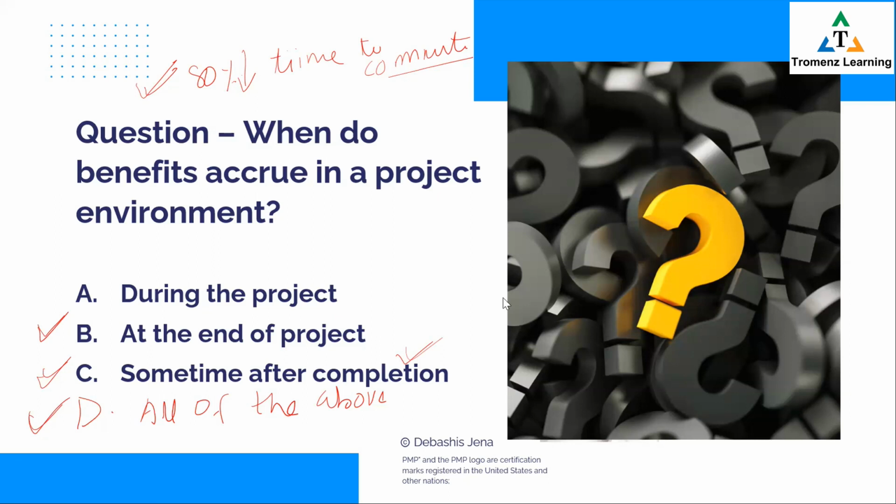See, our project is over. I deploy the new order management system in operations today. People start using it. You realize people are not going to generate orders 30% faster right now. There's a learning curve. It will take 2 months, 3 months after go live for people to reach that mark of 30% faster processing, right? So that's an example of sometime after completion, 2 months, 3 months, whatever time. And this is quite common. Okay, so summarizing, the answer to this question is all of the above. I hope we take this one. If somebody is not in agreement, I would love to discuss.